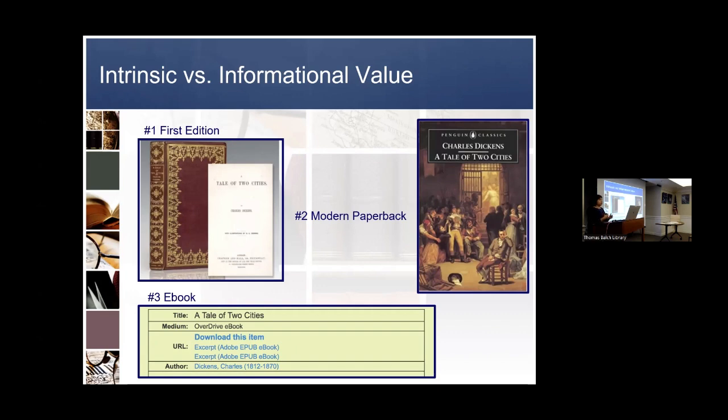So, the first thing we might do is, if it's in circulation, which it probably shouldn't be, but if it was, we're going to say, well, this shouldn't circulate. And if it's not in circulation, we may even say, well, not only can it not circulate, but we're not going to let anybody look at it for now. We're going to close this collection temporarily while we figure out what's going on, because we don't want people to use it and cause more damage. We may, depending on a lot of factors, such as our budget, our access to materials and a conservator, how important this title is to our collection.